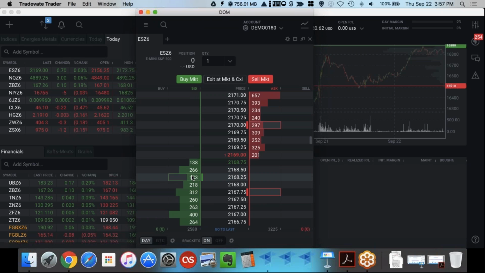You'll see the entry order when I'm putting the mouse in the left-hand column to buy. The OCO bracket orders are showing up on the right-hand side. These orders with the plus marks next to them are the contingent OCO orders. You can drag and drop those to cancel, replace, and cancel by double-clicking.